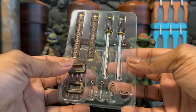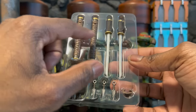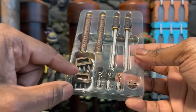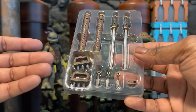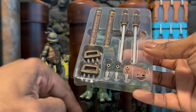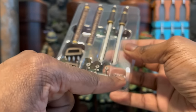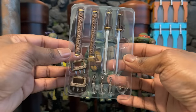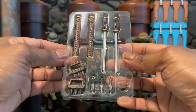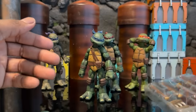So here we have it with our weapons. We will get our sheaths, our swords, three kunai, some, not brass knuckles, but like claw hands. So these can also be for the item holding hands for holding the swords. And just like with Donnie, that extra piece here that allows for that, it looks like extra storage. So there you have that.